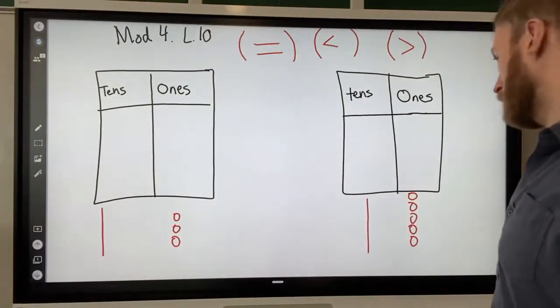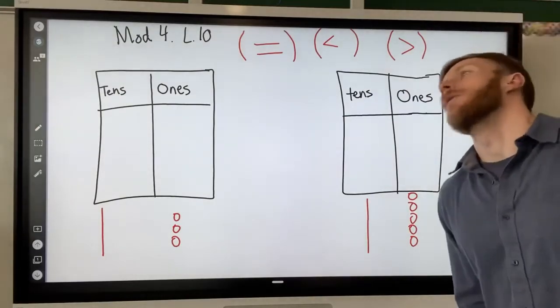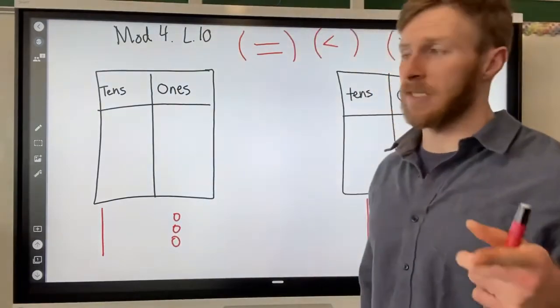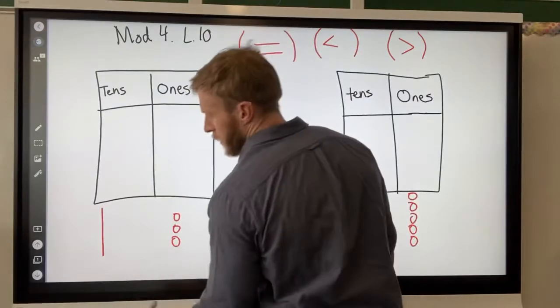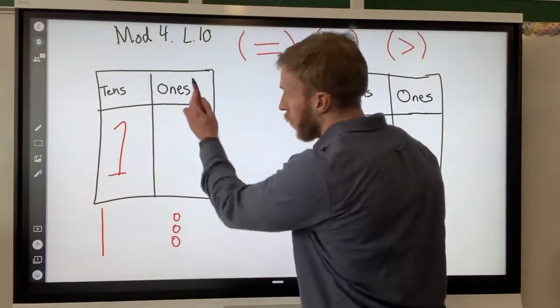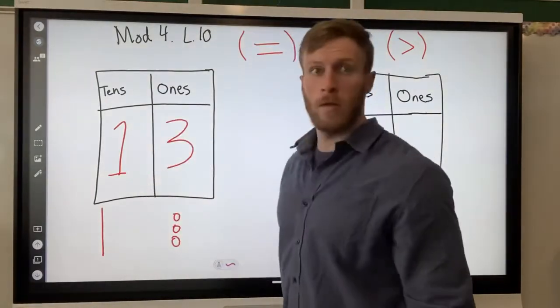Three more seconds, 2 more seconds, 1 more second, and let's do it. All right, check your work with mine. If you need more time, go ahead, pause it. But otherwise, here we go. 10s, let's look at the 10s. I see 1, so we're gonna write 1 for 10. 1s, I see 1, 2, 3. All right, 3. What's that number?